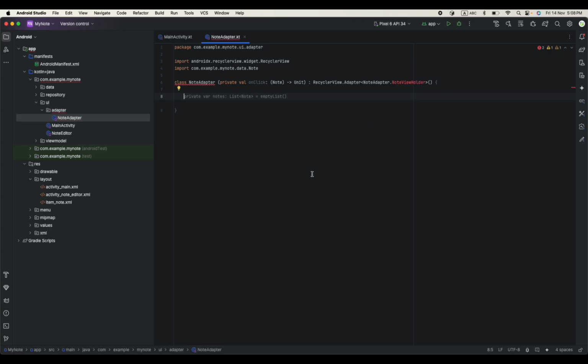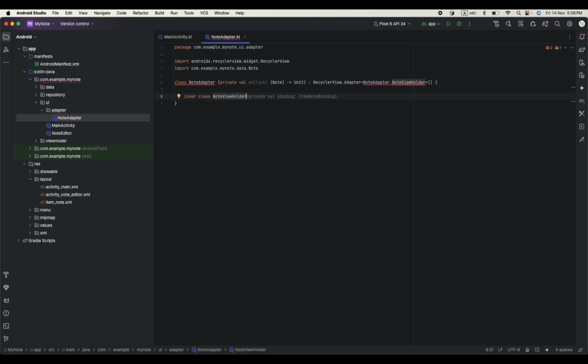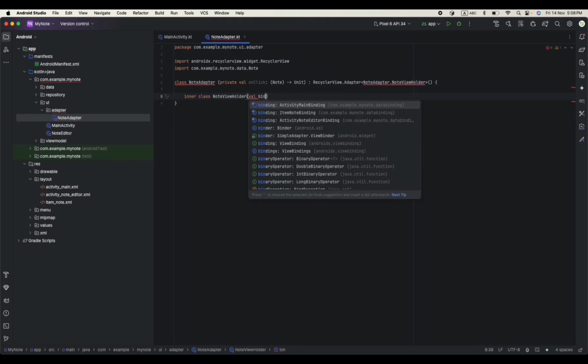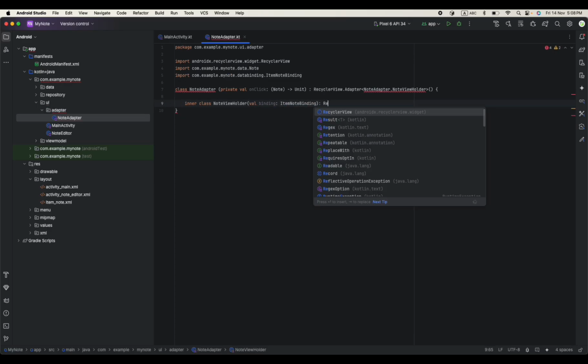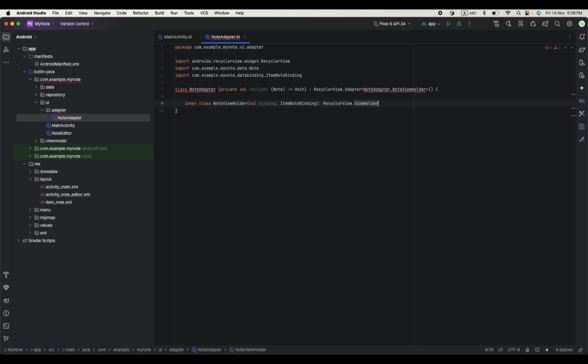First of all, let's call it inner class NodeViewHolder, and this one should have a binding. It should extend RecyclerView.ViewHolder, and this view holder should have binding.root. We will define the binding later on, so for now we just create this one.